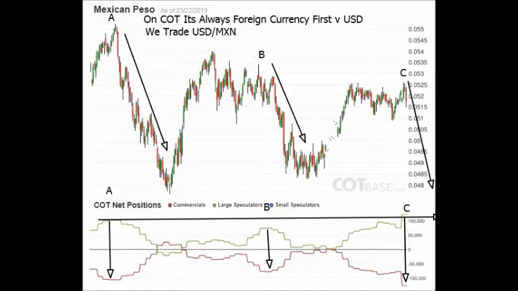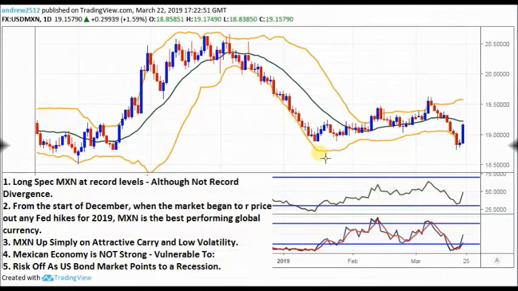Now, obviously, this chart is the wrong way round. I'm going to reverse it the right way round, and we're going to draw our levels of entry, stop, and target. All right, on the USD MXN, got the chart the right way round now. And we know the speculators are heavily short the USD, and we saw a nice move up on Friday, commercials really long. Now, just before I draw my levels, I just want to go through these 5 points because they're very relevant to what I think is going to happen in this pair.